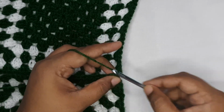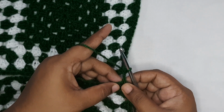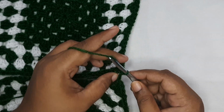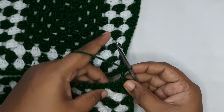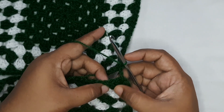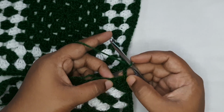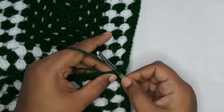Pull it through and through. Set it up. So we join the yarn for this square and then chain 2 and slip stitch to the other square. Okay, now here's the thing. We are going to chain 1 and single crochet in the middle of this 3 double crochet. So we are going to skip 1 stitch and single crochet in the next stitch on top.